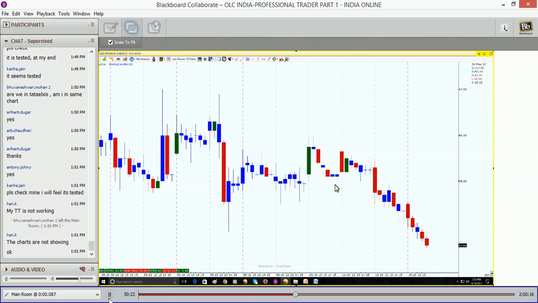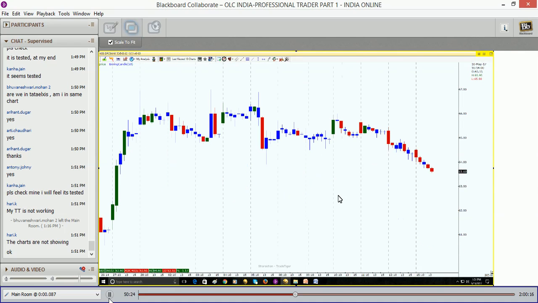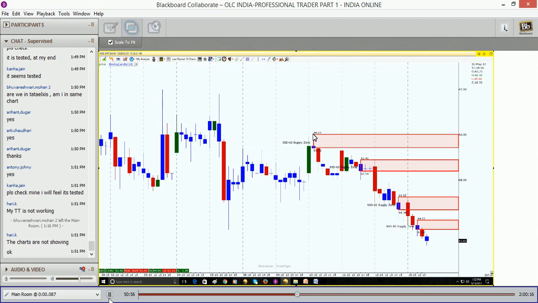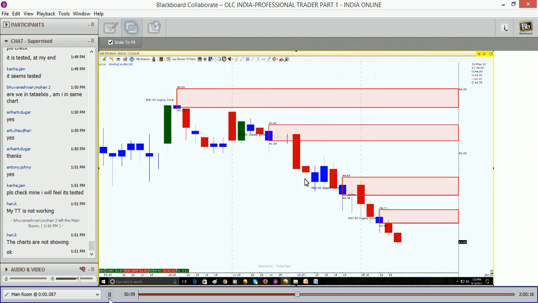Let me show it to you on the screen, friends, on where the different supply zones are. Okay, I have one supply zone over here. This is called a drop, base, drop. Then I have one more supply zone over here. Exciting, boring, boring, exciting. This is called a drop, base, drop again. Then I have one more supply zone over here. Again another drop, base, drop. And finally I have one supply zone over here.